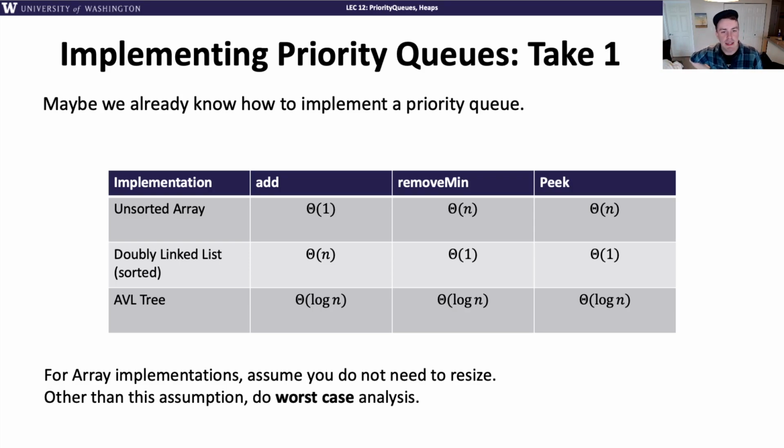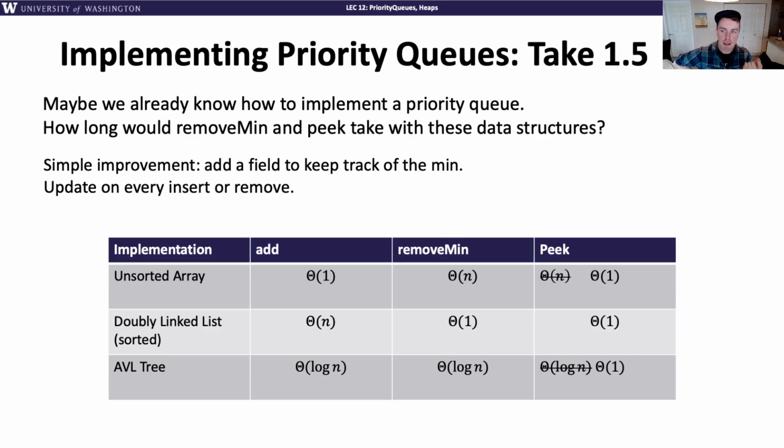Now, one thing I'll mention is that you can be a bit cleverer about this, which is instead of just storing the unsorted array or just the list, we could theoretically keep track of extra state to help us track where this minimum element is. So for example, if we wanted this priority queue to have a fast peek, we might want to store an extra field that always references what's the smallest value so far. Now, this is a very simple improvement to make.